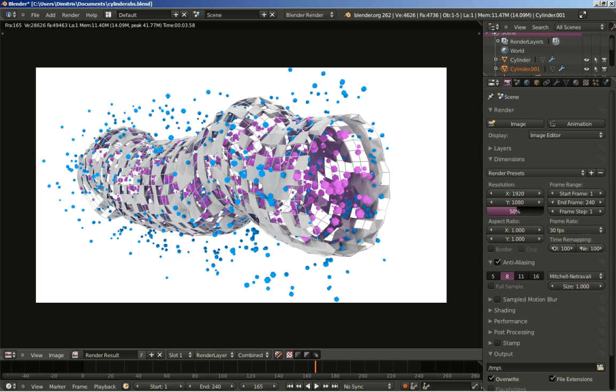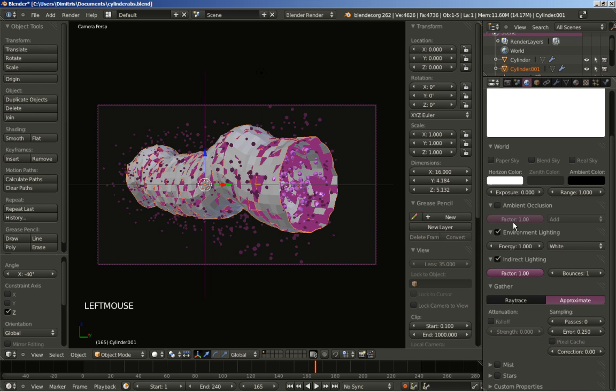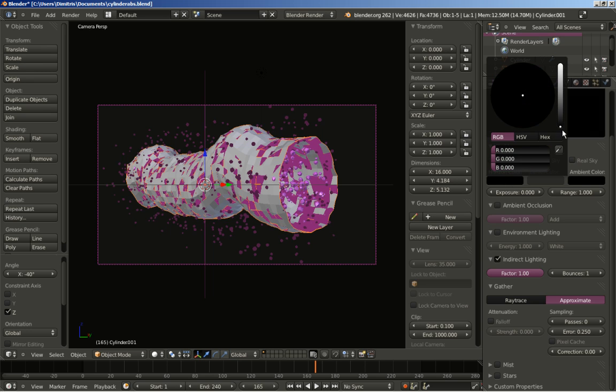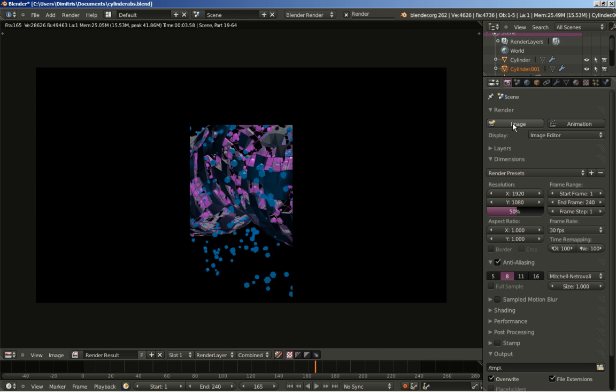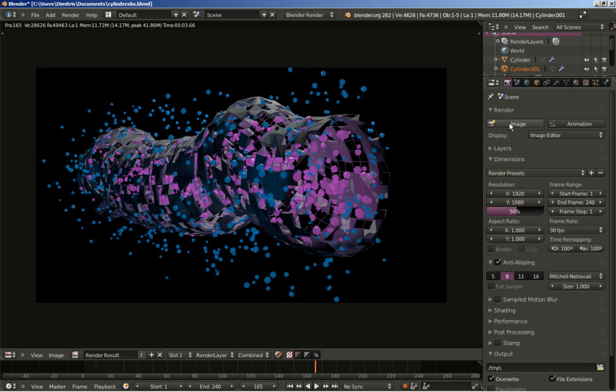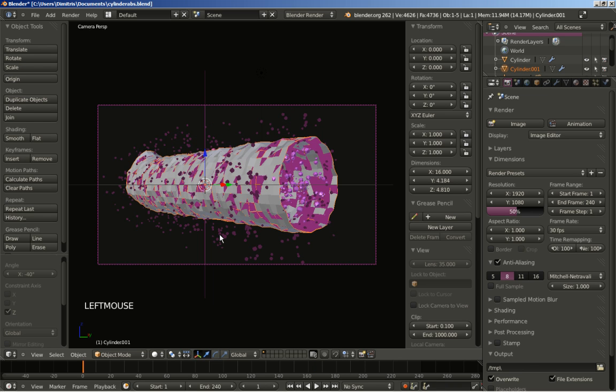As always, you can tweak it a lot. You could also, I don't know, for example, uncheck the environment lighting and just let the particles illuminate our scene. And I'm going to also change the horizon color from white to black, and let's re-render. And yeah, you can see this one also looks cool. And as you know, this is pretty much an animation, so it renders pretty fast.